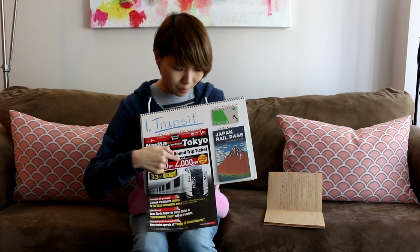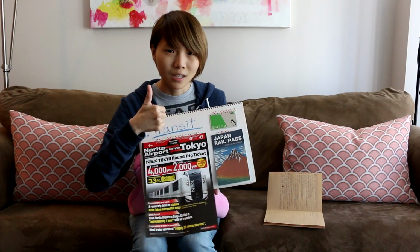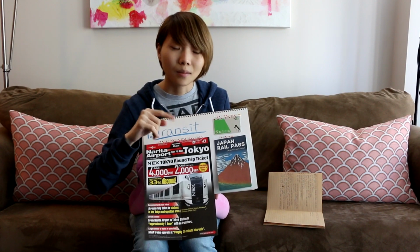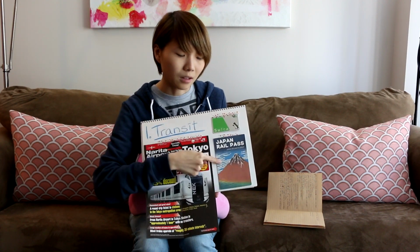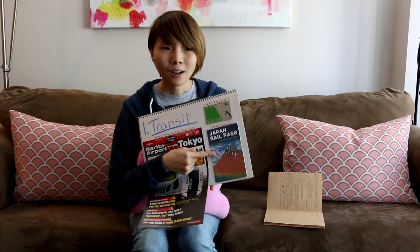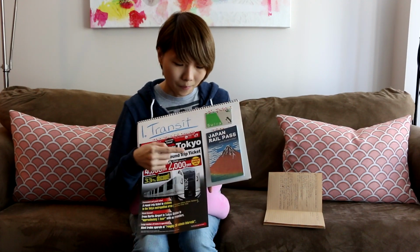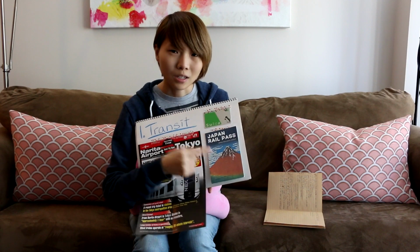This year I went with this option and a Suica Pass, which saved me money, even though I went to Osaka with Ryan for 5 days. It was still cheaper to go that way instead of getting a JR Pass. So consider the amount and then look into it. JR Pass is not always the best option.